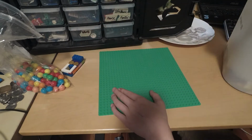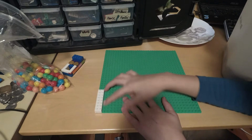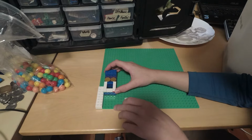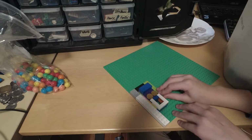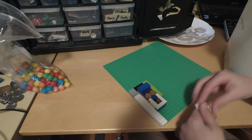So now let's actually build the base. To start us out, you're going to want to build a small wall. I basically put 1x8. Keep in mind the dimensions of this. I'm going to leave 4 studs in front, and then kind of cover this up. This wall doesn't actually have to be built the same way I'm building it. I'm just giving you guys examples of what you can do.